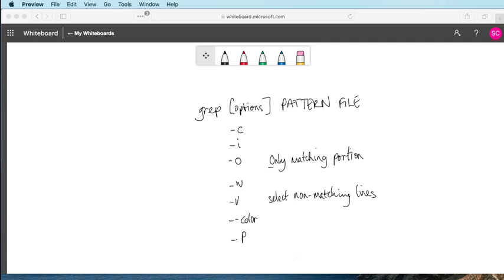But this doesn't work on, for instance, macOS, where the version of grep that is distributed with macOS is different to the version of grep that is distributed with Linux, and that's because macOS is built on an operating system called FreeBSD, which is similar to Linux, but is subtly different and uses older versions of some of these core utilities. So the version of grep that you've got on macOS by default doesn't enable you to turn on Perl regular expressions.